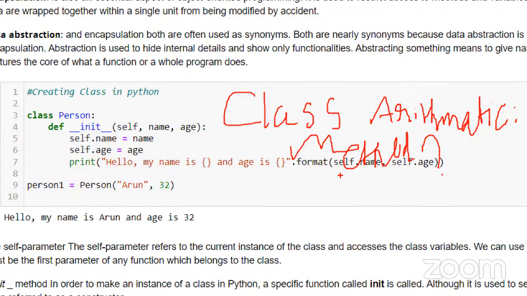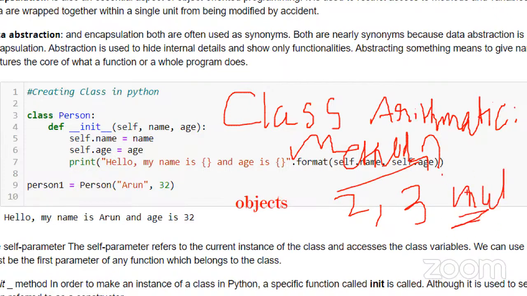So who will give the clarity to this class? Do this thing, do that thing. Who will give the clarity? Objects will give the clarity, right? So this object will send certain parameters to this class. For example, it will tell, take two values, 2 and 3, and do only multiplication. I don't want to do other things. I want to do the multiplication, right?